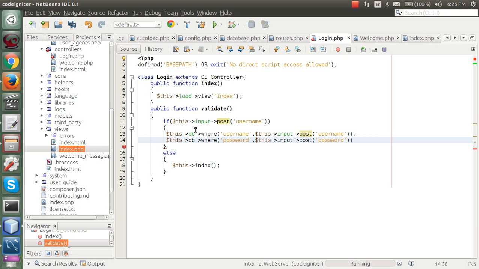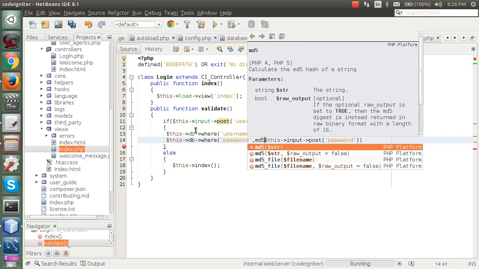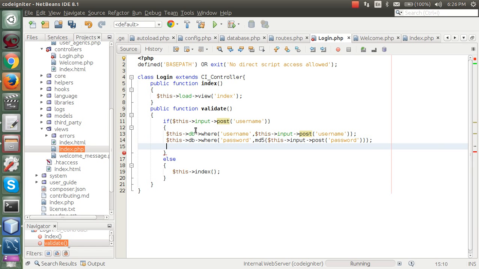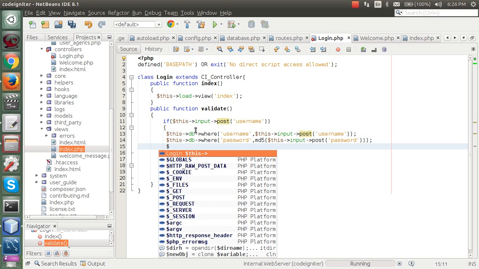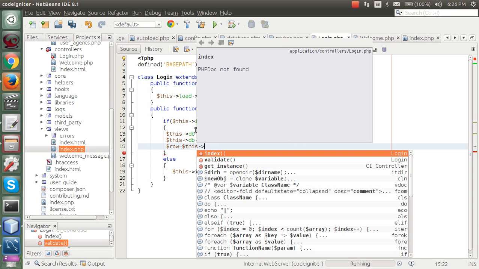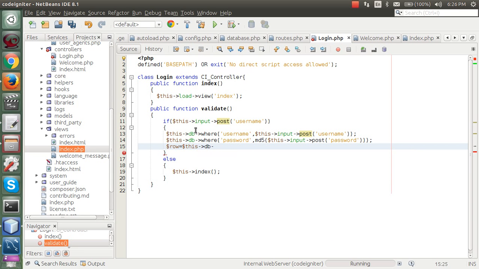Actually, we are going to give the password in MD5 format, so let's use MD5. Okay. Now we are going to search the database table. Let's get the value into a row variable, and here we are going to get this from the database, and get the value whether it's true or not.